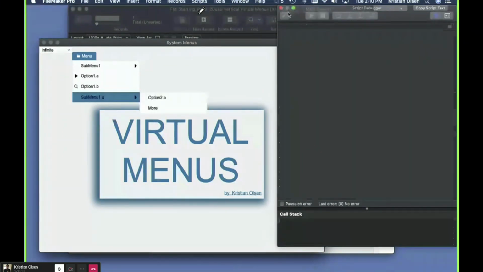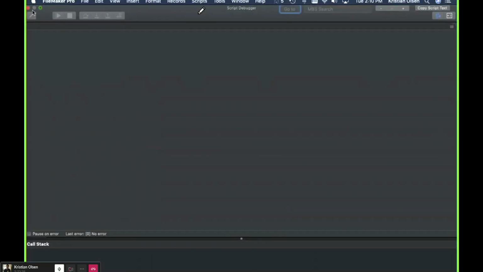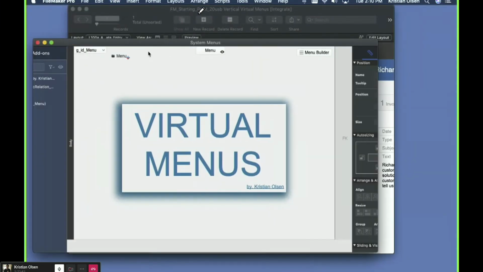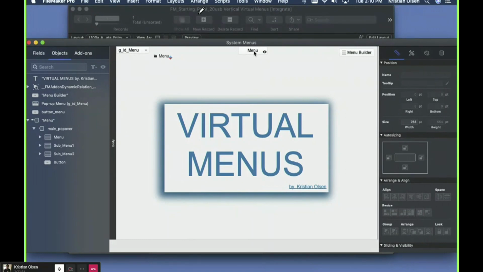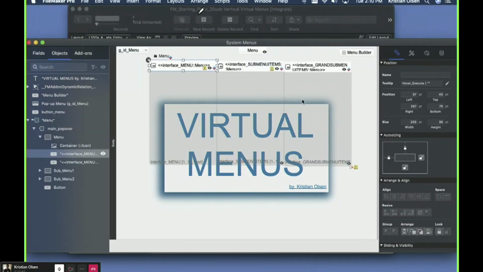Okay, so how do I perform a script with a tooltip? This is something that I stumbled across several years ago, and I never knew how I would actually use it. So let's go in here and take a quick look.